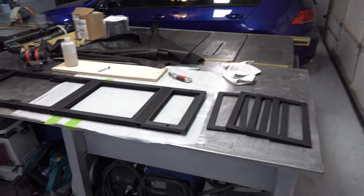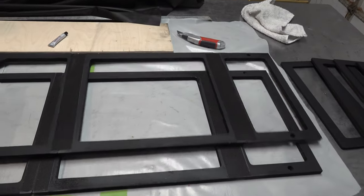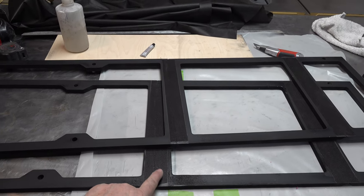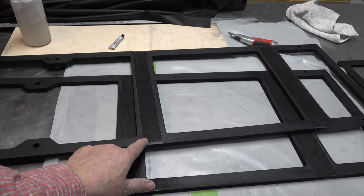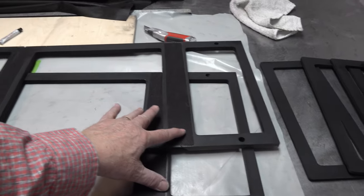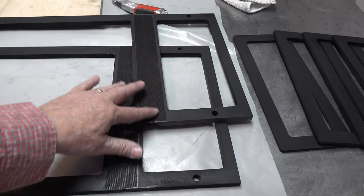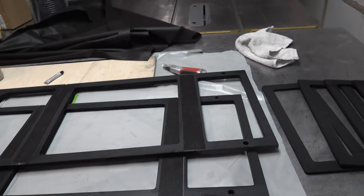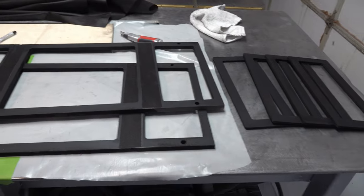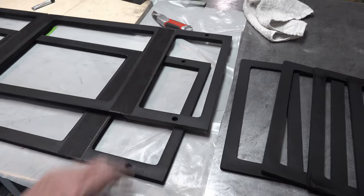So these are the frames, and they're sitting on top of each other right now. But I put this fabric here for basically what it is, hinges. The original, when I tore them apart, looked like they had just kind of like a scotch tape right there that would no doubt fail instantly, practically, and maybe it was designed to fail instantly, I don't know. But this will hold for decades.